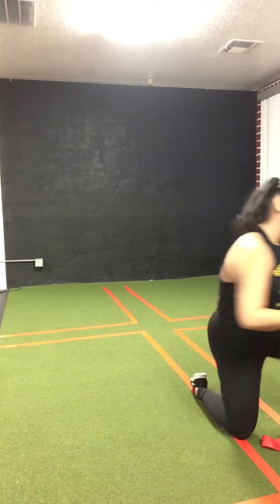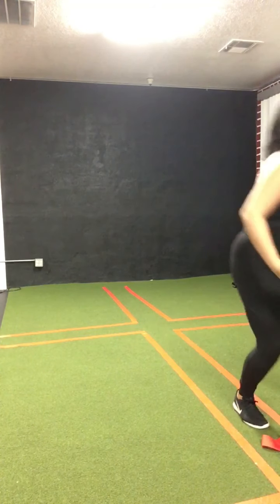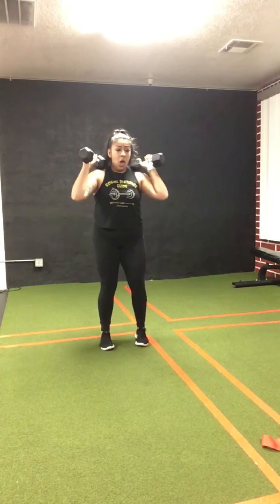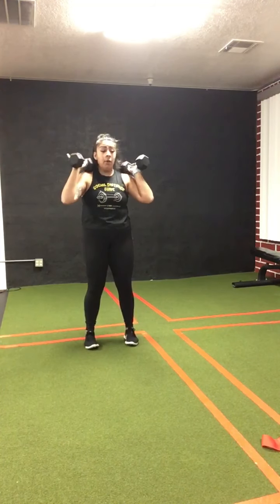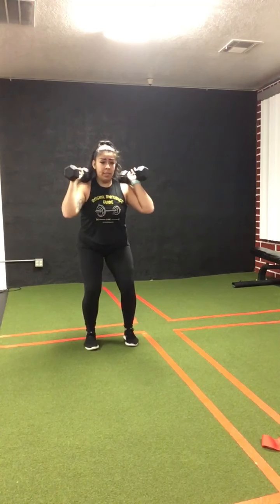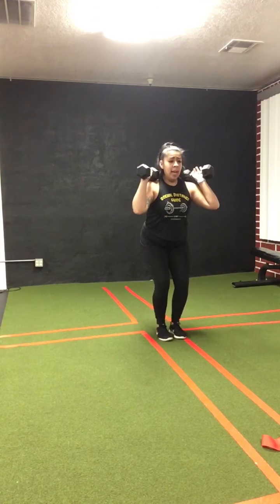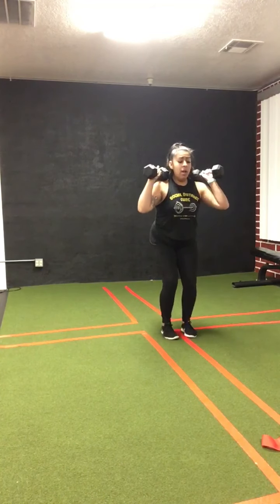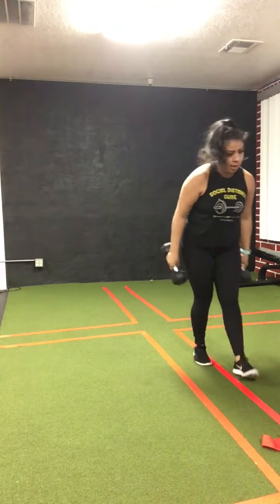So, for the first one, on the crab walk, you guys are gonna load those dumbbells on top of those shoulders in this front rack position. From here, you're gonna start on one edge of your area in that slight bend position. You're gonna take one big step to one side, that's one, take it back to the other side, that's two. So every time you cross over, it's a rep. You guys got 20, so 10 on each side.